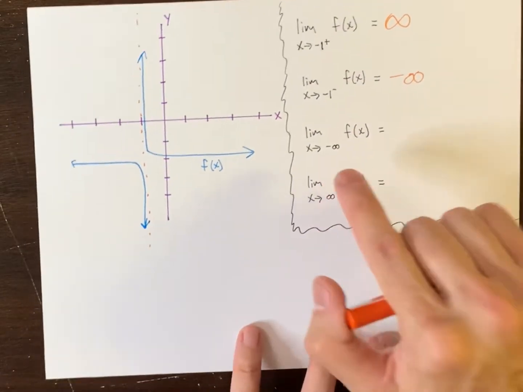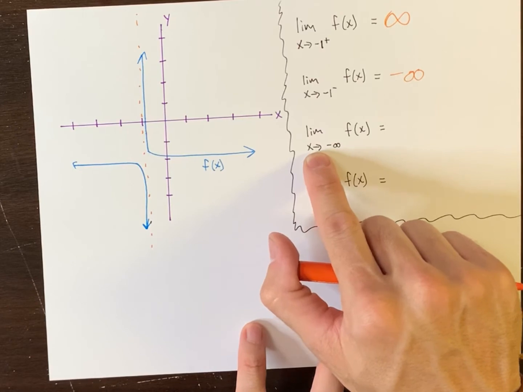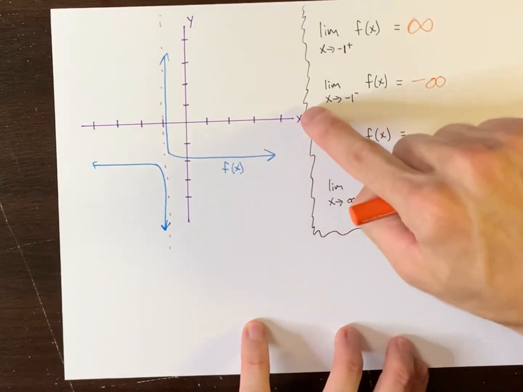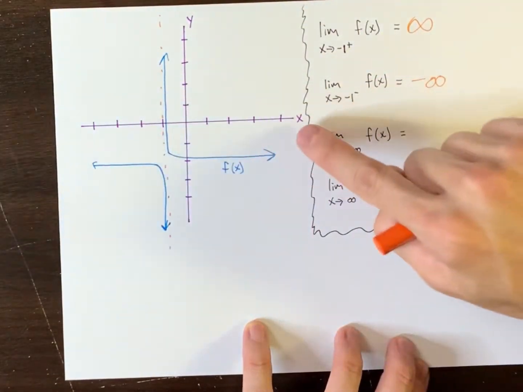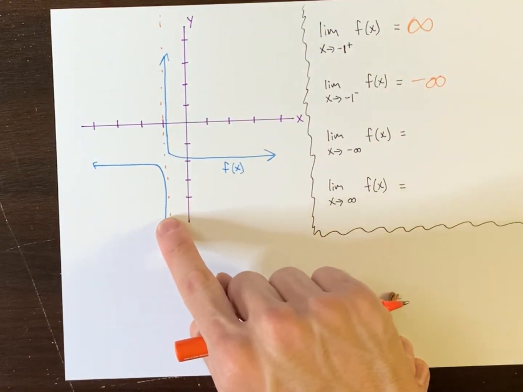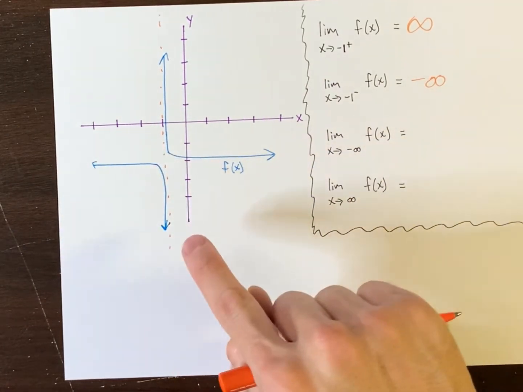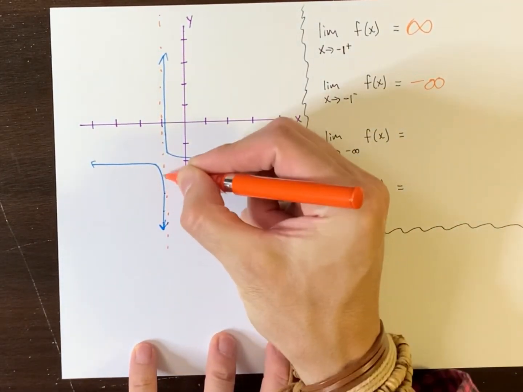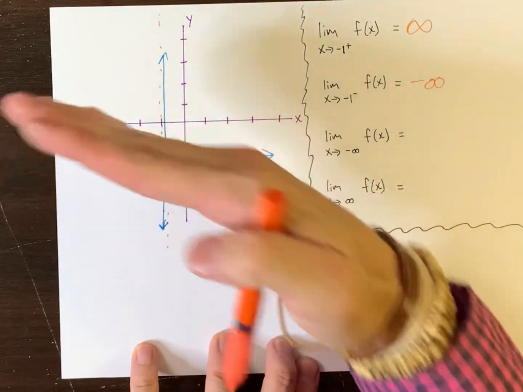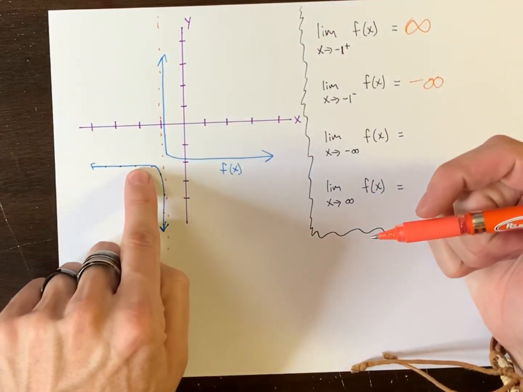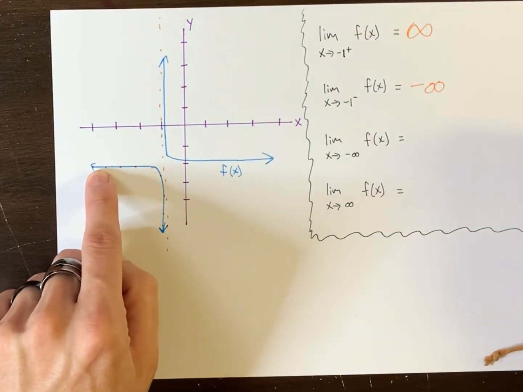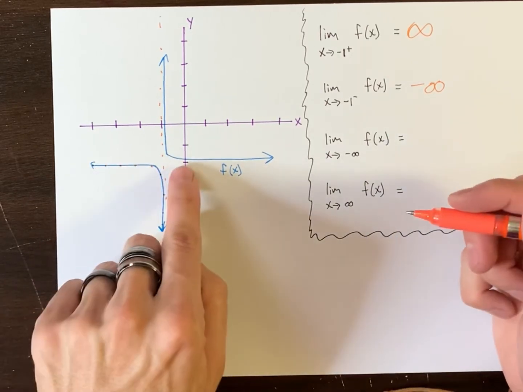What about this problem here? What is x approaching? x is approaching negative infinity. Here's my x-axis. I need to approach negative infinity, meaning I have to move to the left forever. I want to move left. I want to move left. And this piece of the blue allows me to move left forever. You see that? I can move left. And as I do so, as I am on this ride, as I move to the left forever, notice that my y values are sort of leveling off. You see that? They're sort of getting flat. And what is the y coordinate here, and here, and here? What are these y coordinates getting close to? It seems as though those y coordinates are getting close to -2.